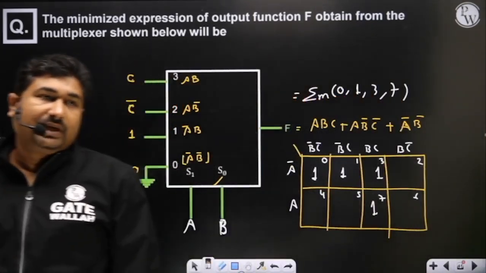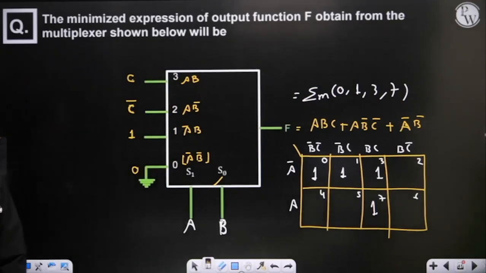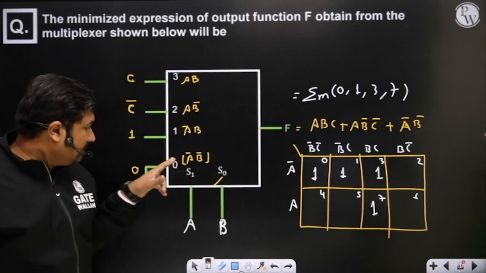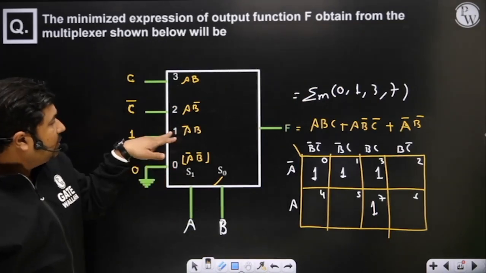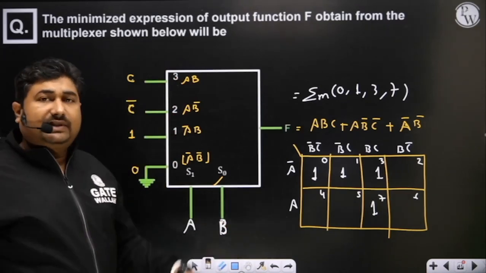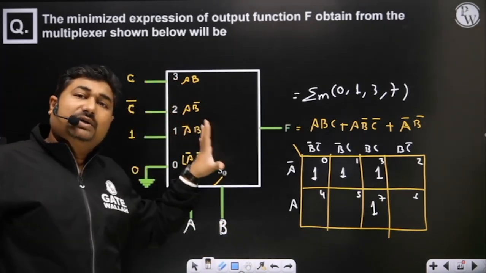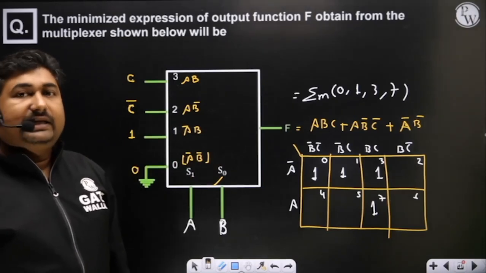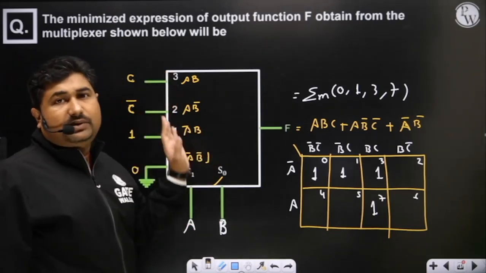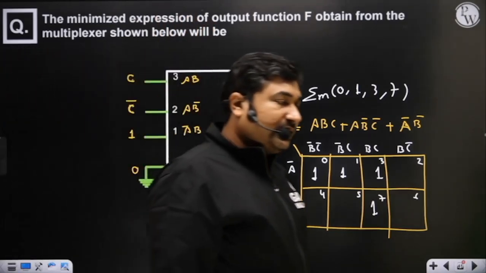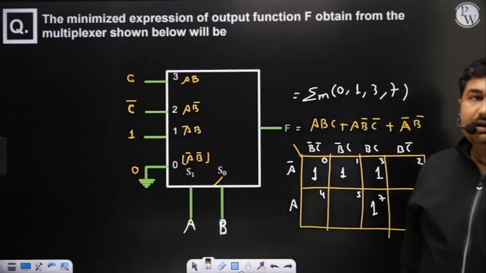Are you able to understand that part? They can do it in any way. Maybe they will give 0, then 2, then 3, then 1. They can indicate in any way. If the input pins are mentioned, you have to go as per the input pin highlighted or mentioned. In case it is absent, then only you can follow the traditional conventional one, top to bottom, LSB to MSB. Is it okay?